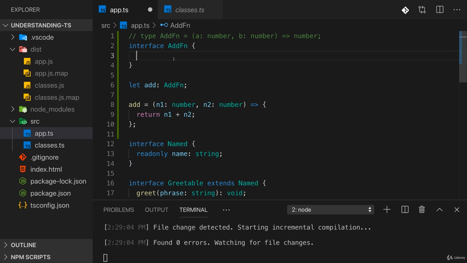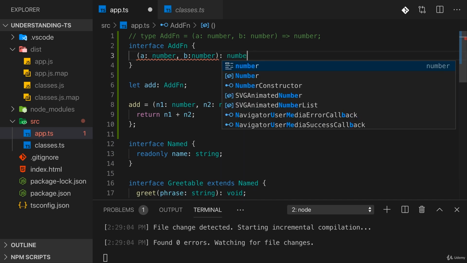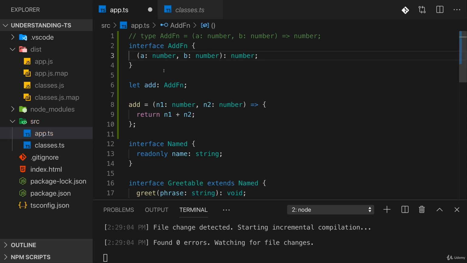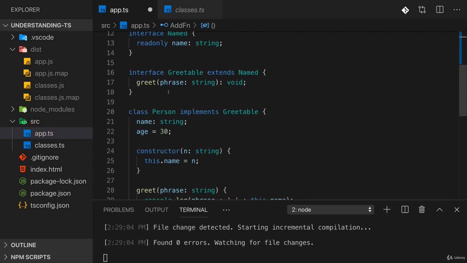For that you create an interface, name it addFn to still keep that name here, and now in there you define the function by just adding parentheses with your arguments, a number, b number for example, and then a colon, not an arrow, but a colon here with the return type.